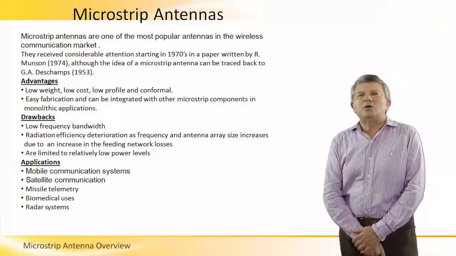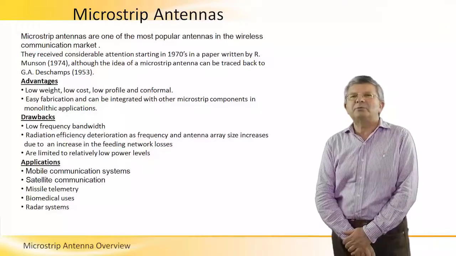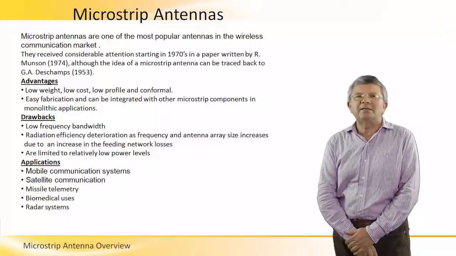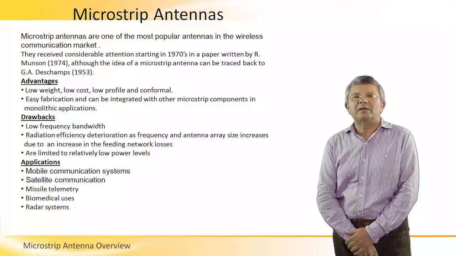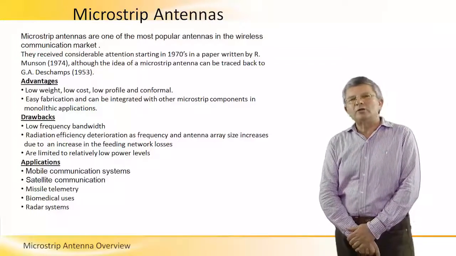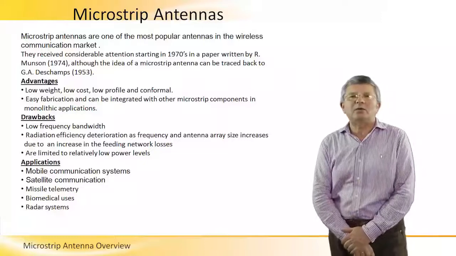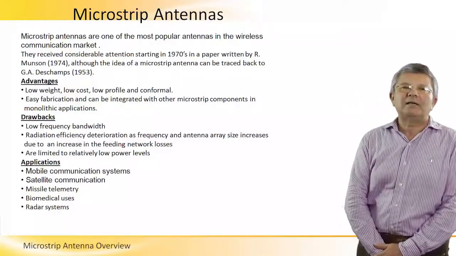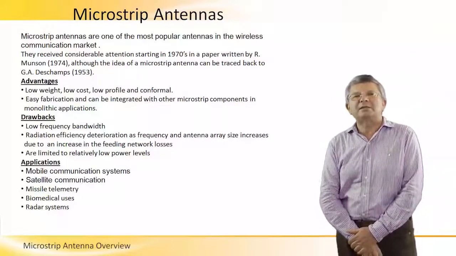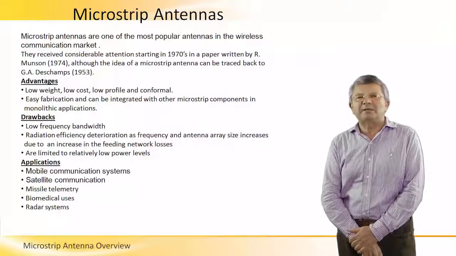Microstrip antennas are also very easy to fabricate and can be integrated with other microstrip components in monolithic application like RFIC or MMIC. However, they have also some drawbacks. The drawbacks which I'm going to talk about are initially when the microstrip antenna started to be present in the market, but some of them have been minimized dramatically.